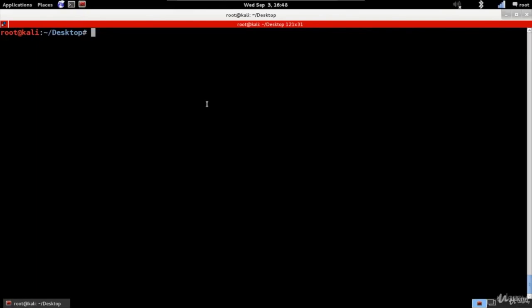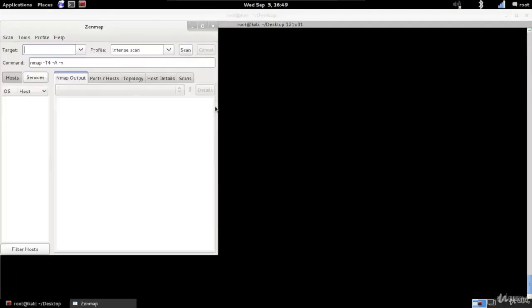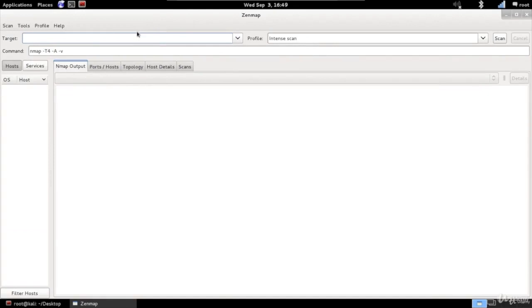So to run it in terminal, you just have to type ZenMap, or you can find it under your applications menu. Now, as you can see, it has a very simple interface. The first thing that we see is the target input box. In here, you can put your target. You can scan any IP that you can reach, whether it's a personal computer, whether it's a server, whether it's an IP for a web server, for a website, for example, that you want to discover all the open ports and all the running services on it.